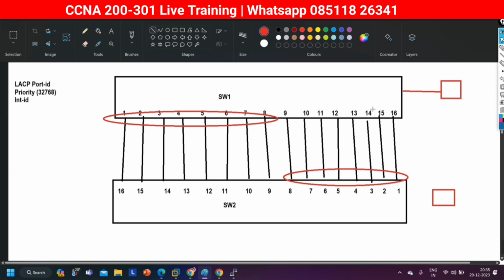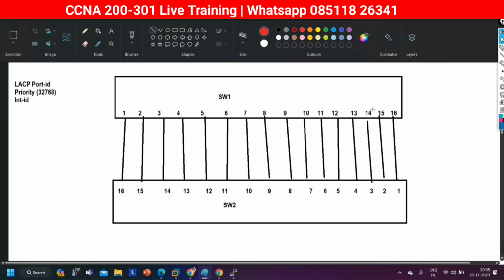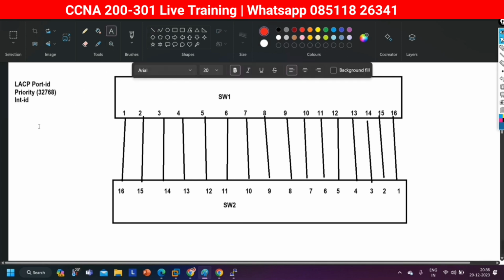So first of all, once you enable the LACP protocol, one switch will become the main switch. It is the switch that decides which port will be in forwarding state and which port will be in blocking state, right? Like in the spanning tree protocol, we have a root bridge. Like that in LACP, one switch is going to become the master switch. Now again, the question is which switch will become the master switch, or main switch?